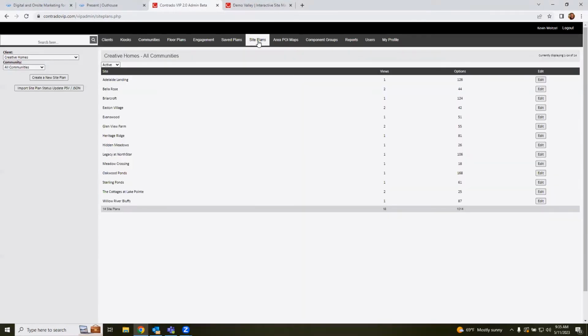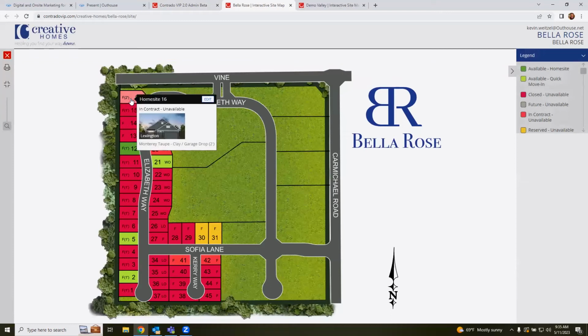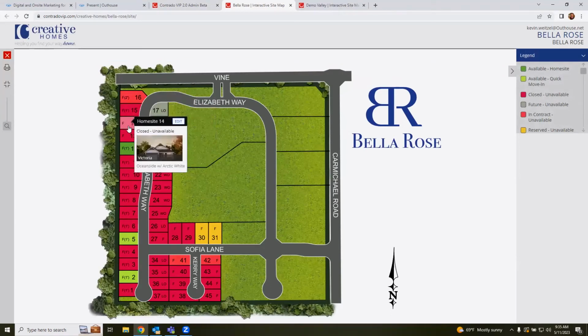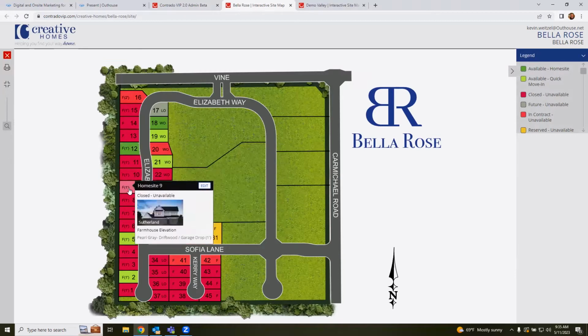All right, so if I'm on this page here, I can go into my site plans in two ways. One, I can go into the actual site plan just by clicking anywhere on a site plan itself. And this is going to give me that backend access. You'll notice that there's a little edit button on top of each different lot. And as I hover over the lot, you can see what's available. You can see what can be sold, what is sold, okay?